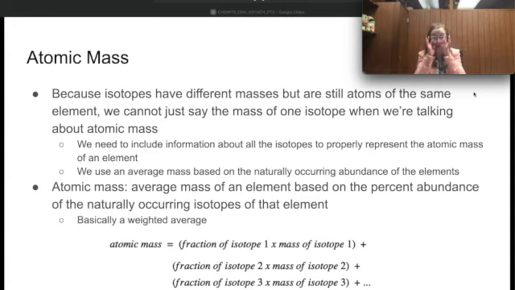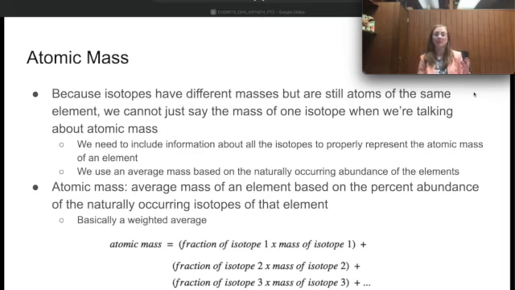You know, when you're calculating your grades for class and your professor says this is worth this much of your grade, this is worth that much of your grade, same kind of deal here. If it's got the highest percent of abundance, then we want it to count more towards our mass. If it's got a smaller percent abundance, we want it to count less towards our mass, basically.